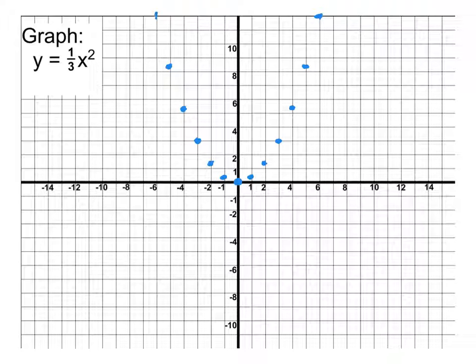You might not have been able to if you went up to 10. That'd be okay. But if you can fit it, plot it. And then that's definitely going to be the last one I can fit. So we go ahead and we draw the graph that goes through that.